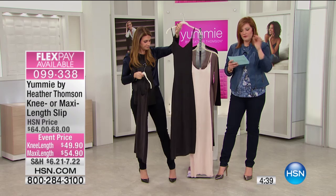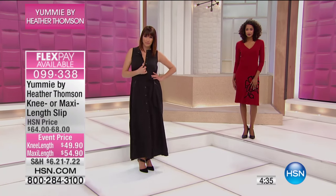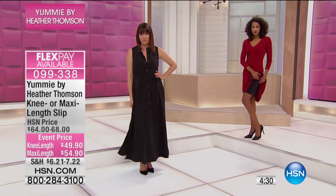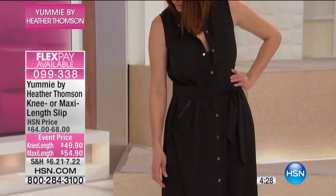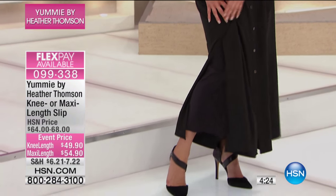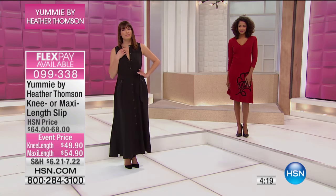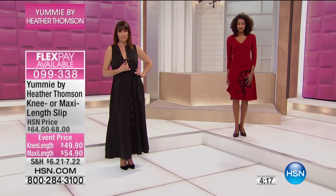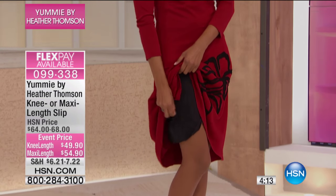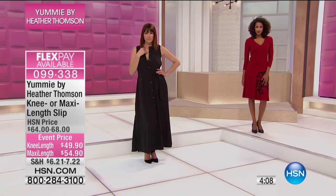Let me give you some sizes. If you choose the Della, which is the knee length slip, that is only in the black — 31 and a half inches in length, machine wash, line dry, extra small through 3X. Then if you get the Rosario, the maxi slip, which is the long one, that's going to be 51 inches in length. And that is $13 that we have taken off. We still have extra small through 3X, machine wash, line dry, on whichever one you choose. Take advantage of the three flexible payments to get it at home.